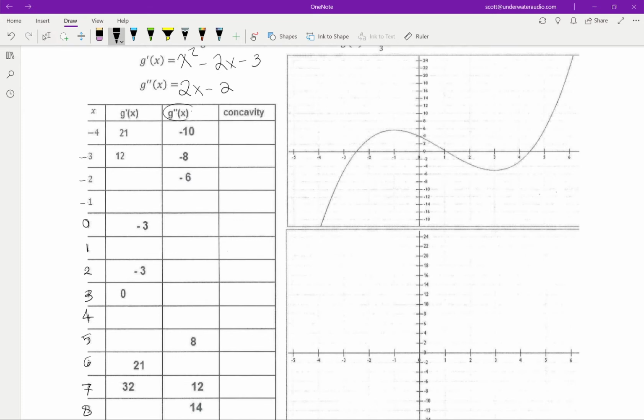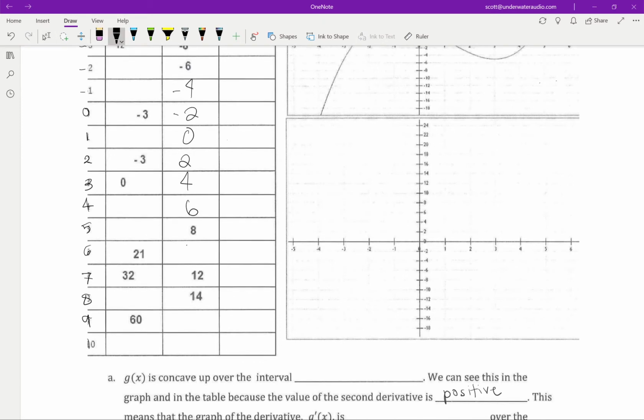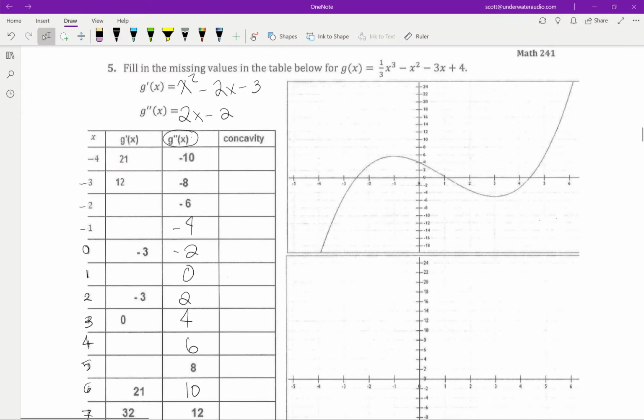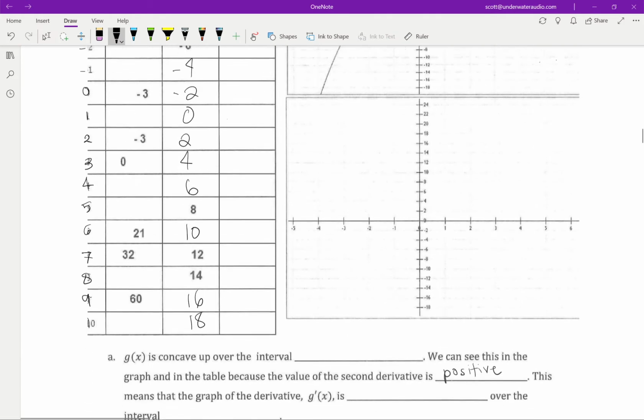I'm going to start with this column, because it actually is quite easy. It's 2x minus 2, and I can already kind of see the pattern. You're subtracting, it's by 2's, so negative 10, negative 8, negative 6. So I think it's actually adding 2. It's just weird because it's negative. And then I'll check 0. At 1, that does make sense. Okay, and then I'll check again to make sure 10, just to make sure I got my pattern right. 2 times 10 is 20 minus 2 is 18.